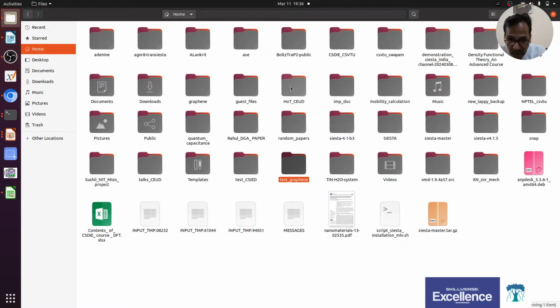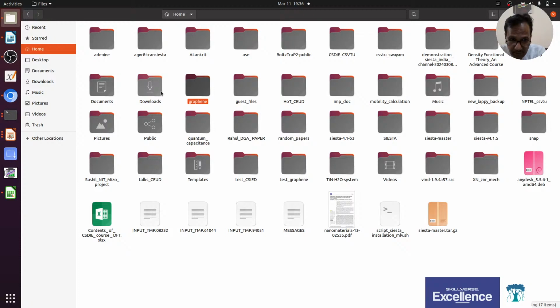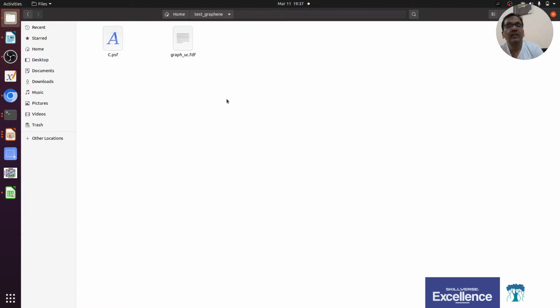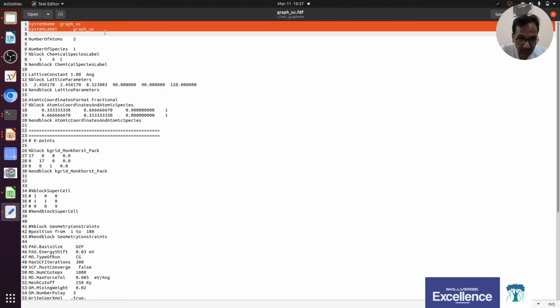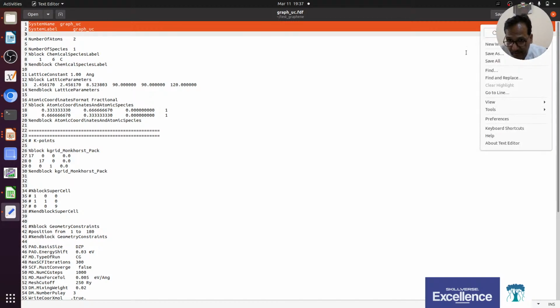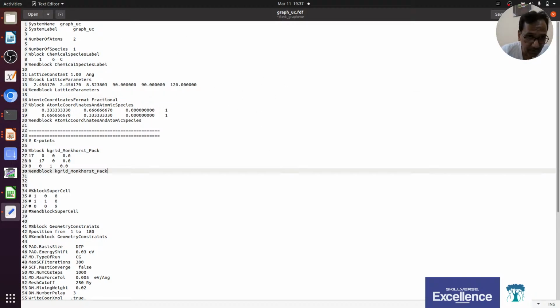This is that input file, and one pseudo potential file is important. So let me copy the pseudo potential file. This is that. So first of all, let us see what this input file actually contains. So the first part is the system label, and how to increase the size. I'm not able to zoom this. Not zooming.